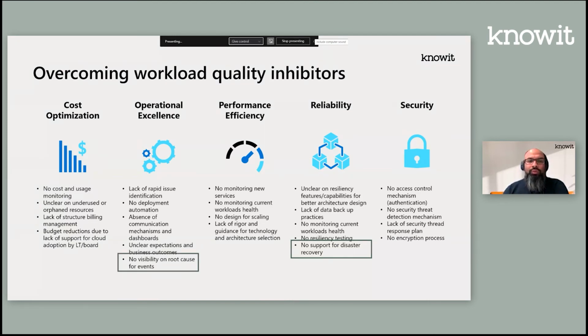Similarly, there is no visibility on root cause events, and you have no design for scaling, no security threat detection mechanism, or most of the times on the cost you have unclear or underused or orphaned resources which are not accounted for.